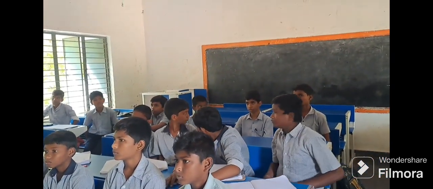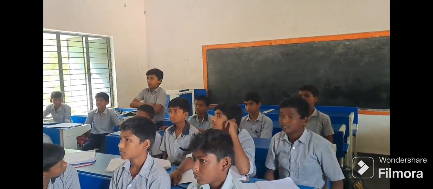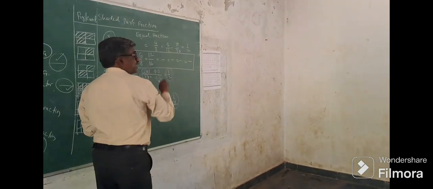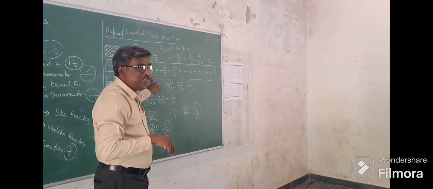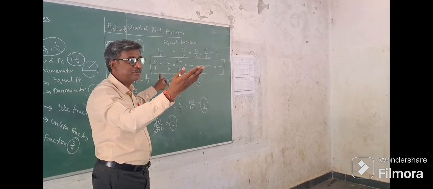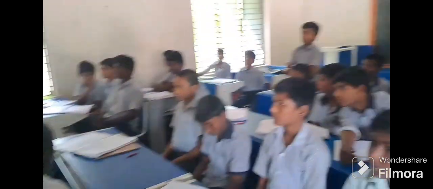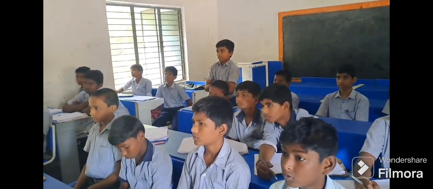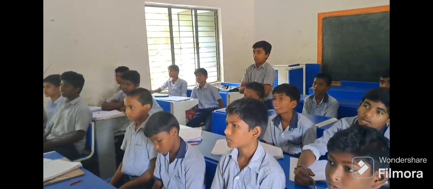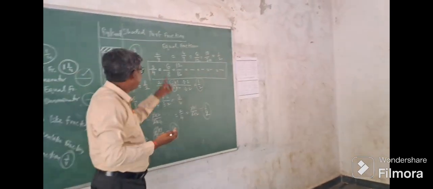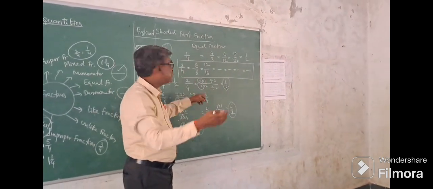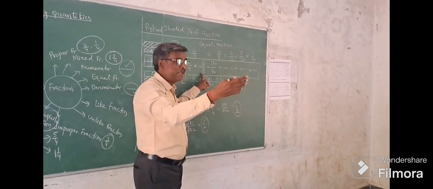Now from the fourth group, tell me one equal fraction. 12 by 16. So 12 by 16 is one of the equal fractions to the simplest form. So how will you get it? What is the process behind that? 6 to the 12, 8 to the 16. Okay, very good. So here he has applied such multiplication not to the 3 by 4 but applied the same procedure to 6 by 8. Very good.